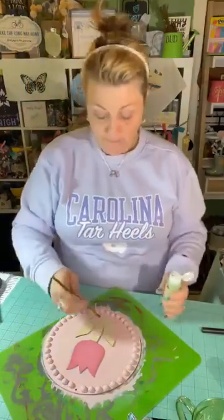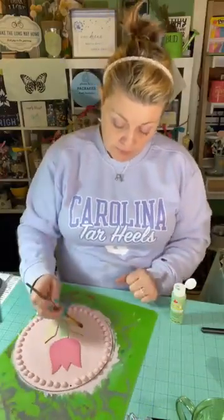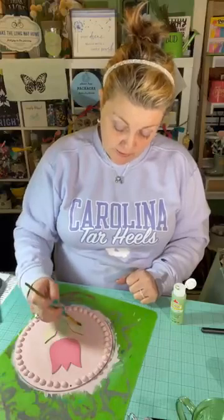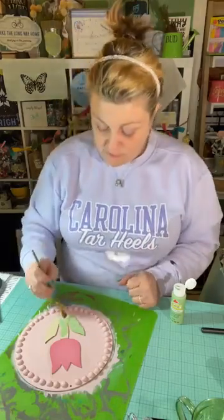Isn't that pretty? Can you see? Oh, so pretty. I'm gonna try to be careful. It's just so hard when my eye is just constantly watering. I cannot see well. I'm not gonna try to paint the edges because I know I will mess up. So I'm just gonna stay on the top. And I still messed up. So we'll still have to fix it.